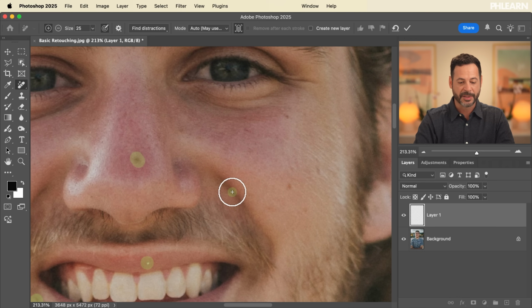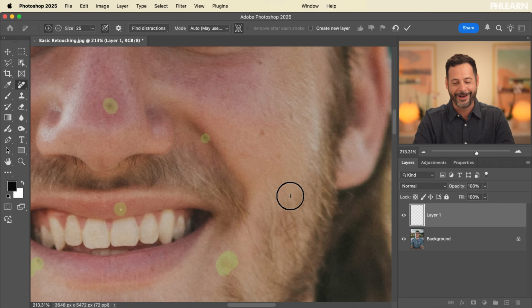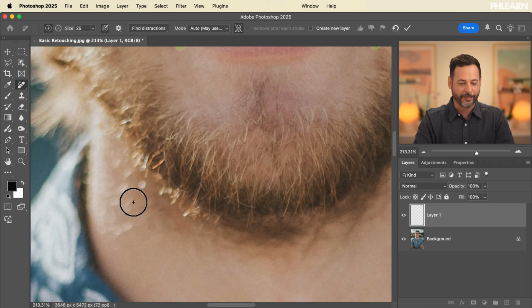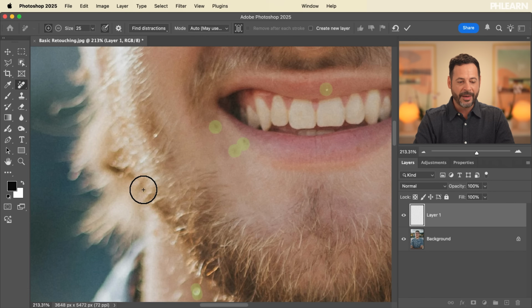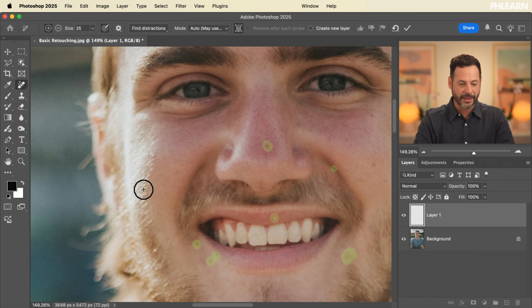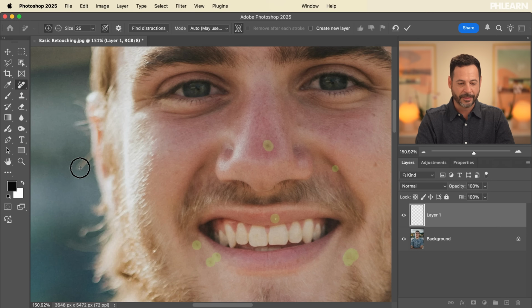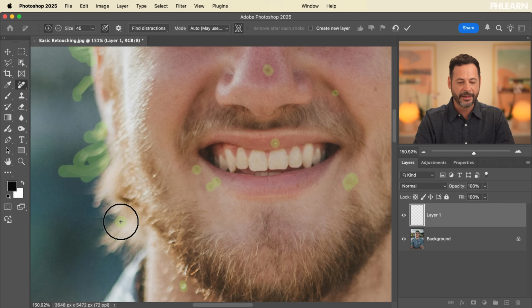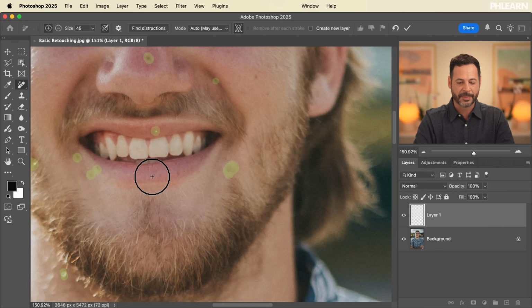But if they got some spinach in their teeth, or some food in their beard, go ahead and remove that. And then anything that's just a little bit distracting, even stuff like this, like that hair is kind of coming out of this dude's ear. Let's go ahead and get rid of that. We could just paint over literally anything that kind of distracts you. It doesn't have to be a skin blemish, quote unquote. It could be anything that's a little distracting, even a little bright spot right there.